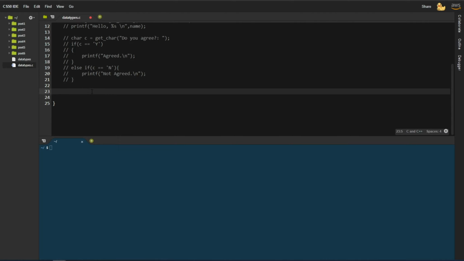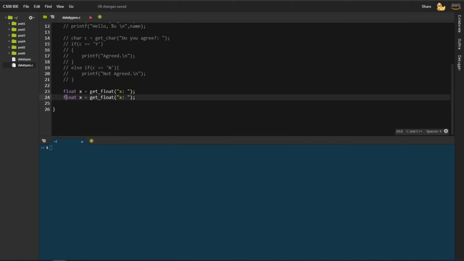So let's get started. We want to make a float. Name it X, for example. It's basically just a number that we want to get. And what we do is use the CS50 library again, get_float. We want to get a float from the user, and we want to prompt them. We're going to go through this quickly because we don't really need to spend that much time on it. I'm going to copy and paste it, and this time we want another variable, since we want two variables, and name it Y this time.